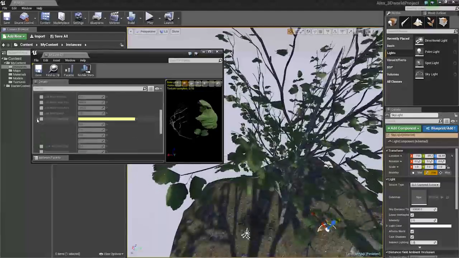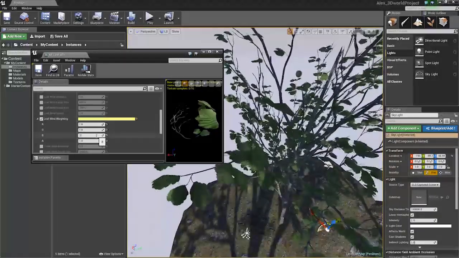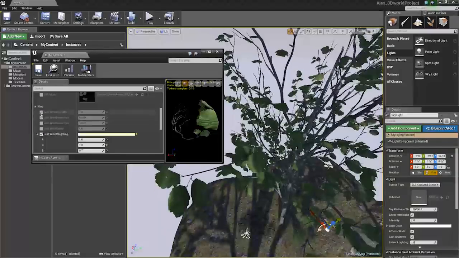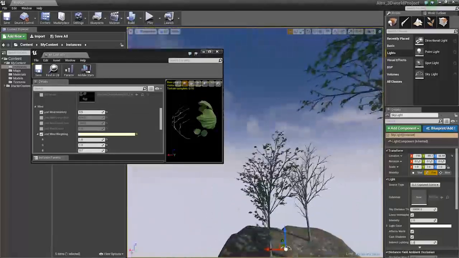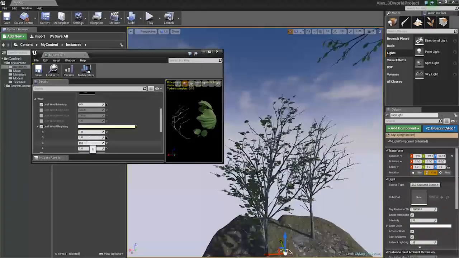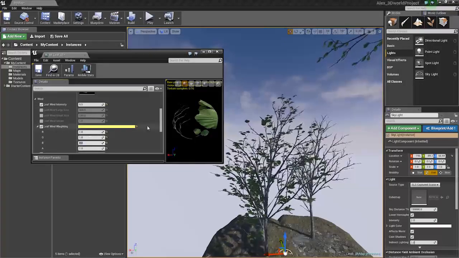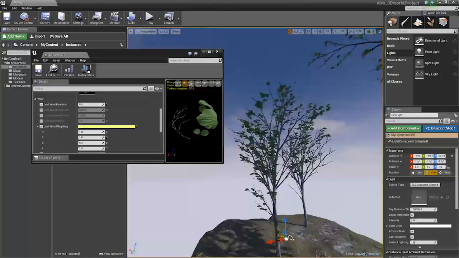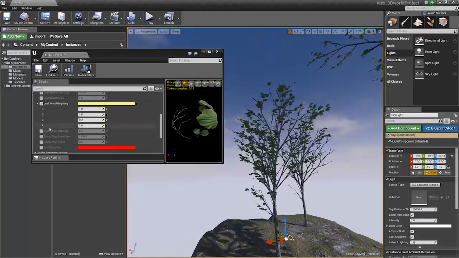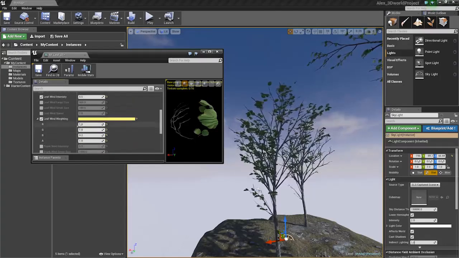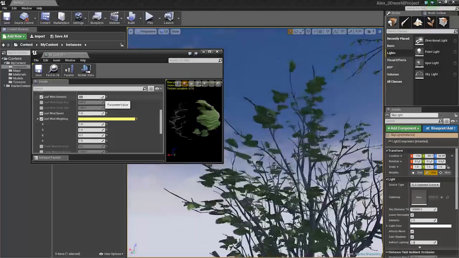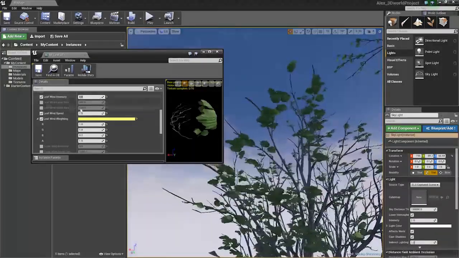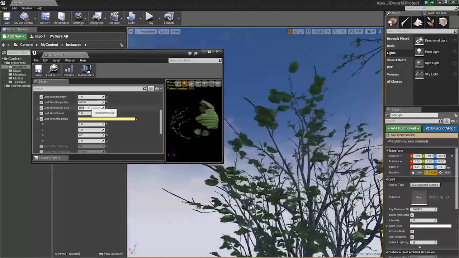I kind of like what they're doing. I think they could use a little bit more vertical movement. I think the intensity is maybe a little strong. I'm starting to see too much of those, like, the circle patterns, and that's what I'm trying to avoid. Let's see, trunk wind intensity. I'm not messing with that stuff yet. Leaf wind speed. I think the intensity actually could go back up to, oh god, nope, never mind. Decrease these values a little.